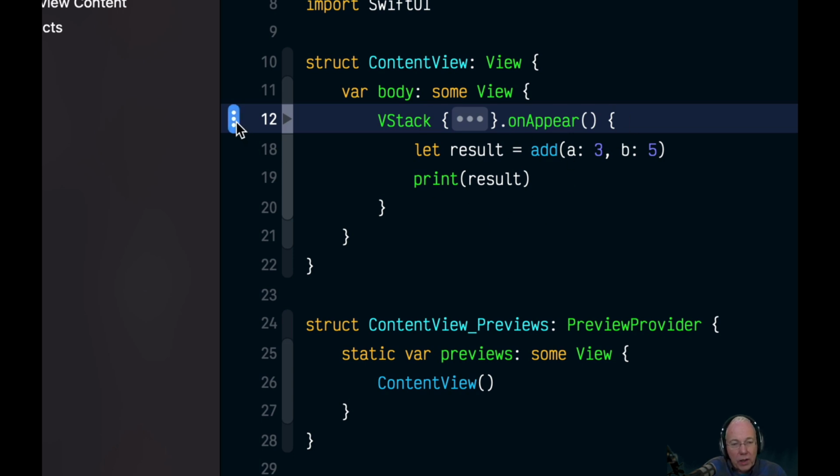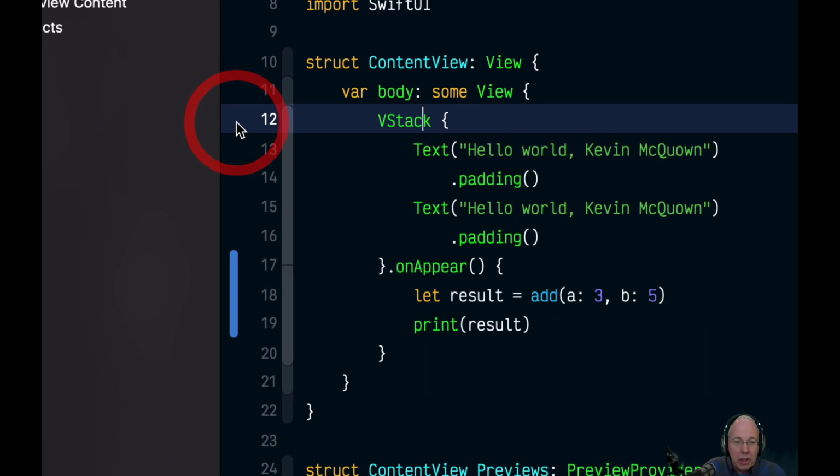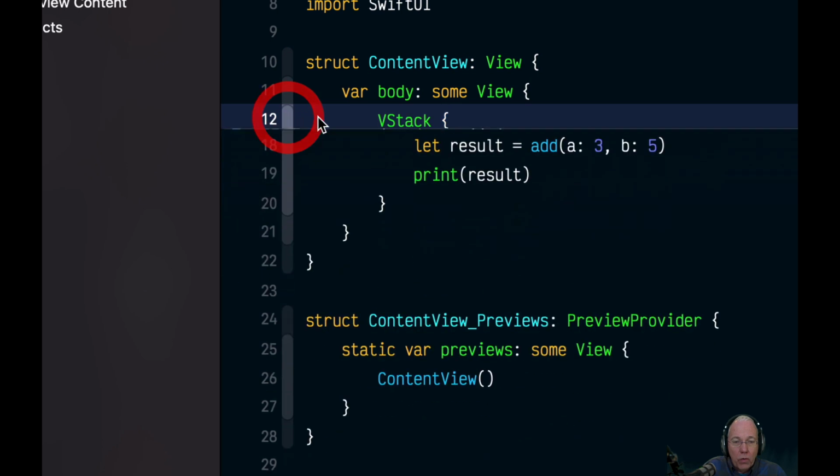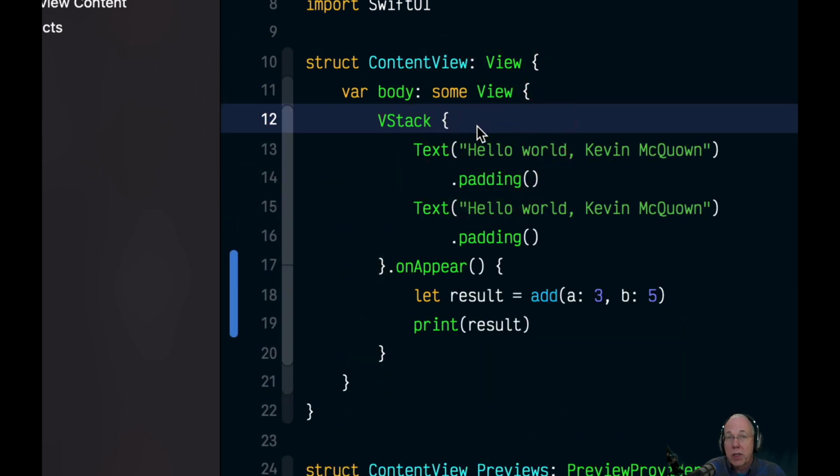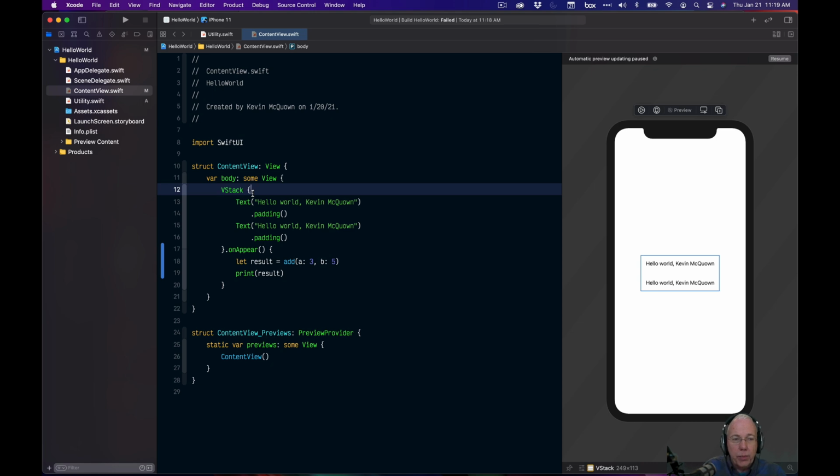And we can see over here on the left, we also get an indication that some stuff has been elided. Now, to expand that back, we can just click on that blue area and boom, we bring it back. Or over here where we have the dot, dot, dot, I can double tap there and bring back the code that I had. And again, this is pretty simple.